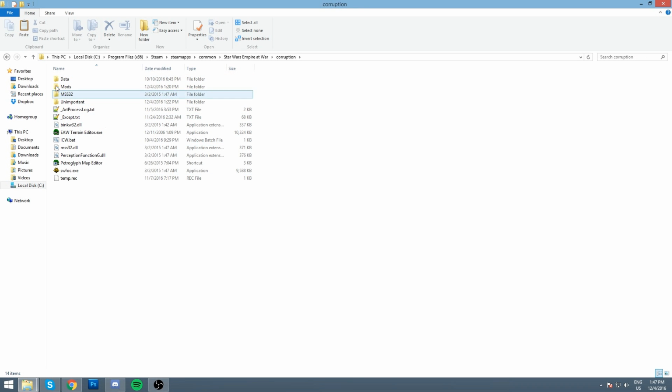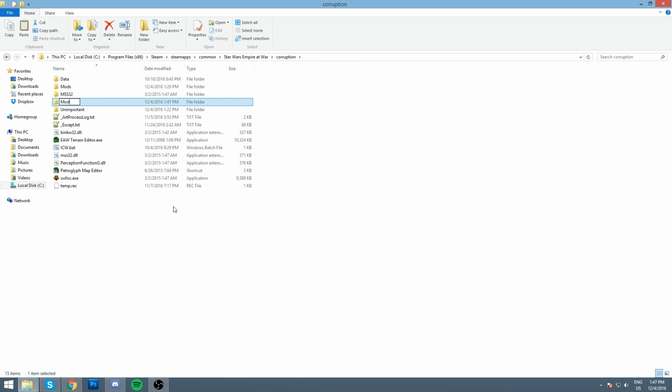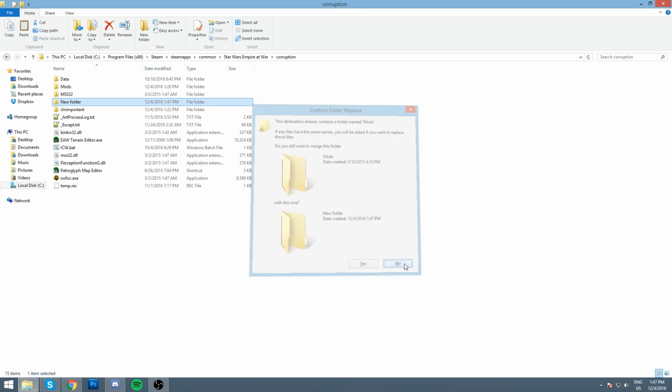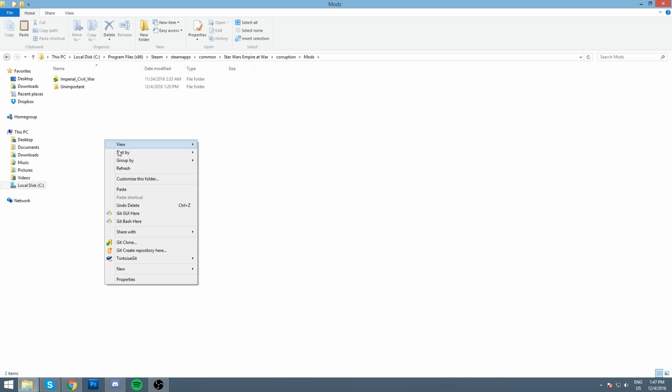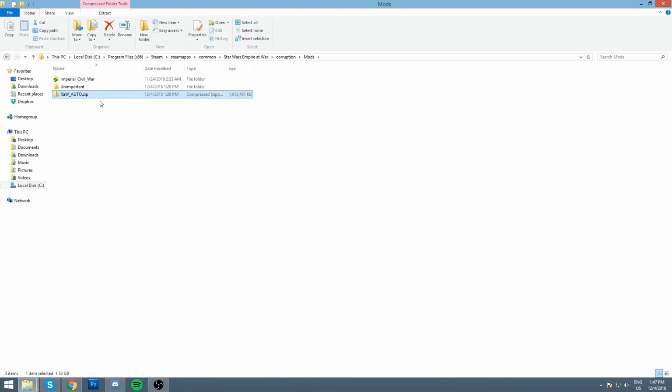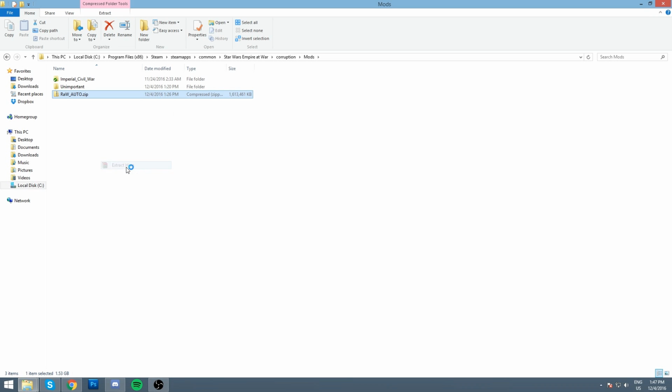And then you're going to need a mods folder. So if you don't already have this folder named mods, just right click, new folder, and you just name it mods, but we already have one, so don't need that. So you're going to go into the mods folder and you're going to paste this. The installer is going to change the path. It's just to keep everything together right now. At this point, you're going to right click and extract here.